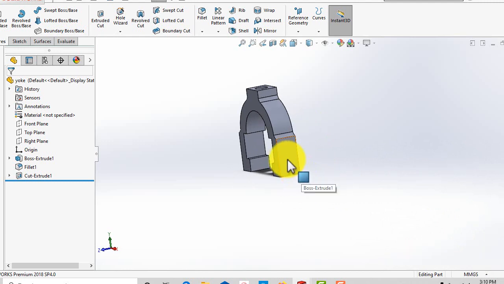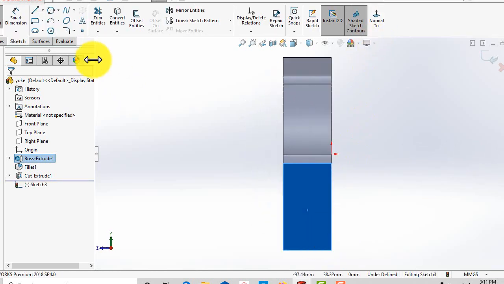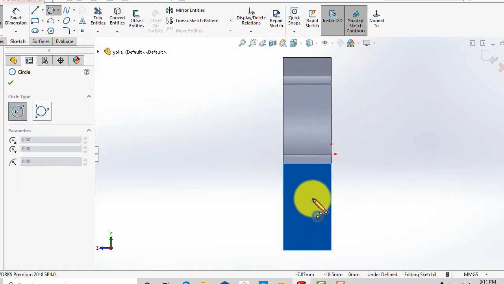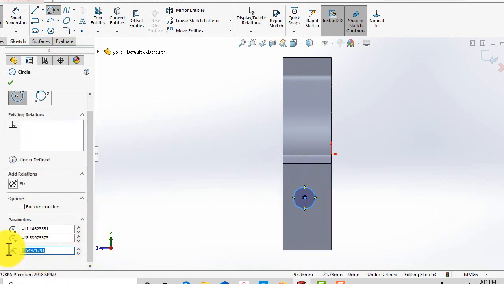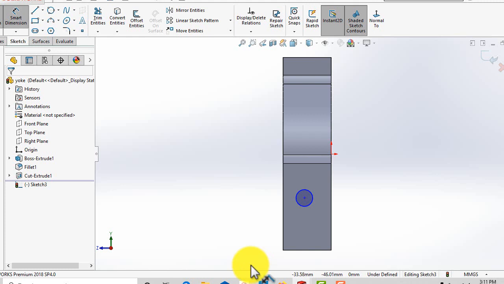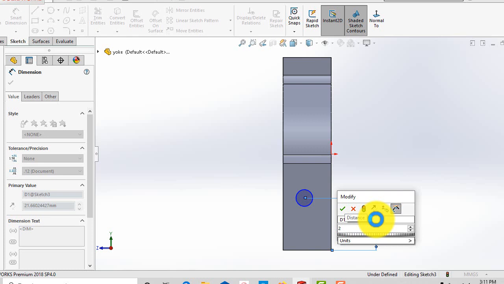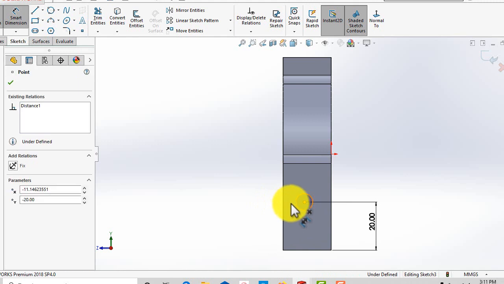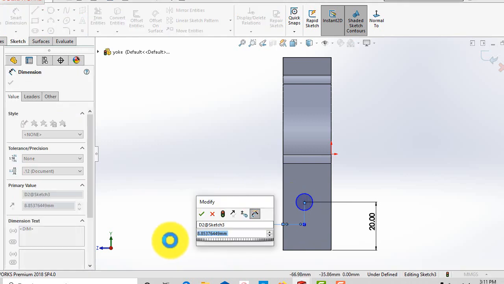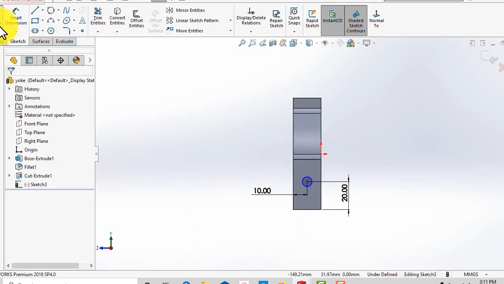Simply insert a sketch on this face, go to normal, and draw a circle on that face. Give a dimension. Exit the sketch.